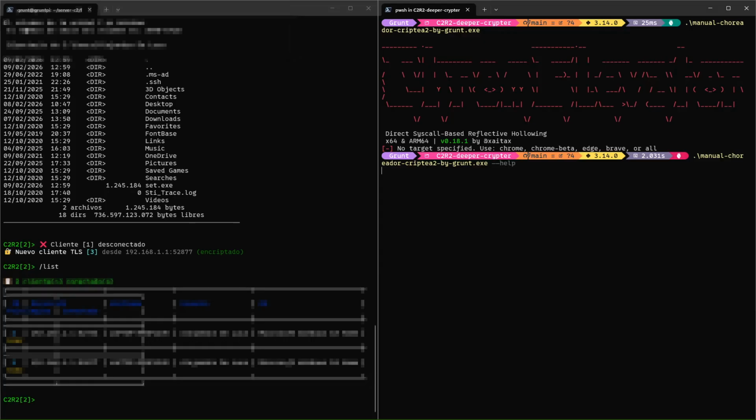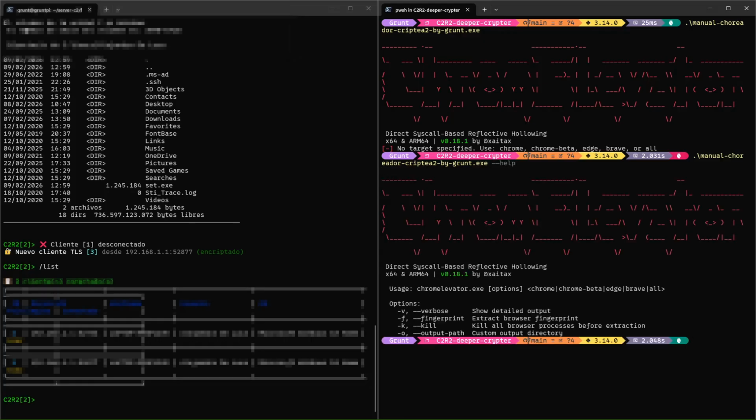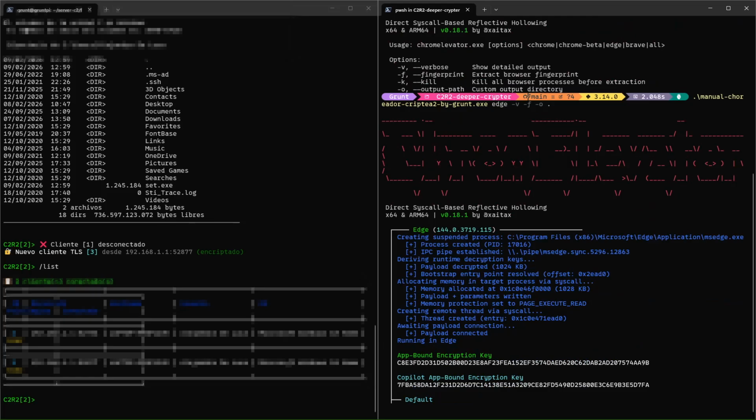I'm going to try to dump all my credentials. For example, I want, I don't know, the ads with the fingerprint, and I want to dump it here, right? And it worked.